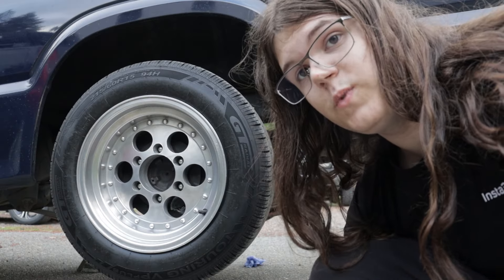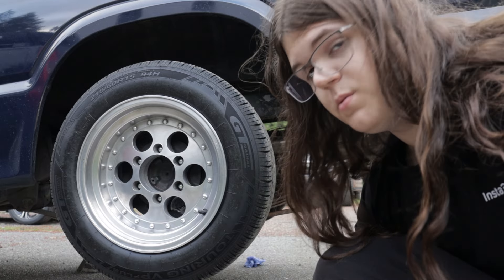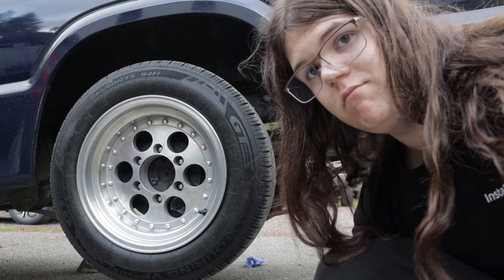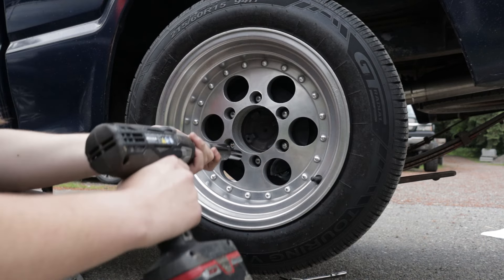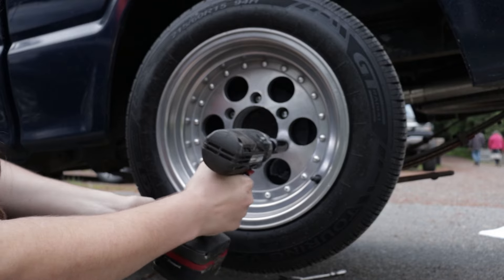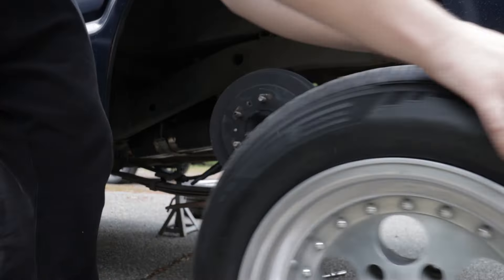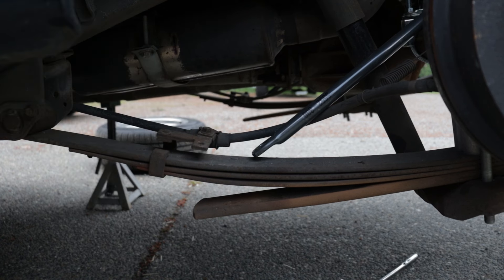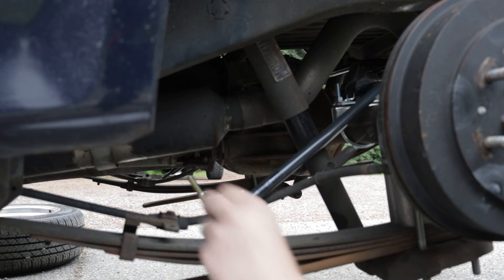Next thing I've got to do is take this wheel off. I'm going to do it on both sides so I can get access to the front of the sway bar where the end links go, so I can lock up the end link hangers and actually install the sway bar fully. After that, I just need to put the wheels back on and I'll be done. I'm going to assemble the sway bar end link on the end of the sway bar as if I were actually going to install it, so I can figure out where I need to drill into the frame rail. Overall, not too difficult of an installation honestly — it's a lot more intimidating than it actually is.